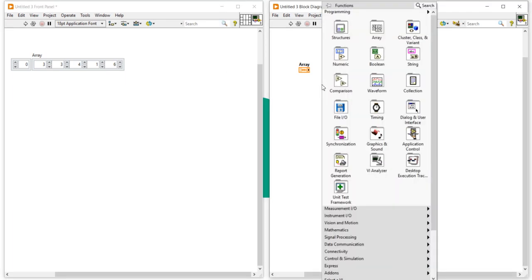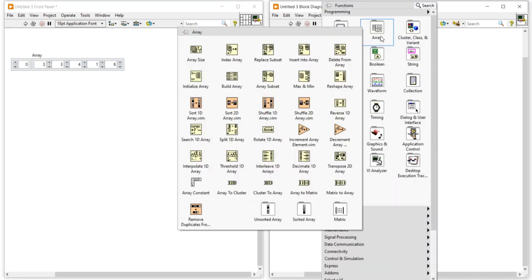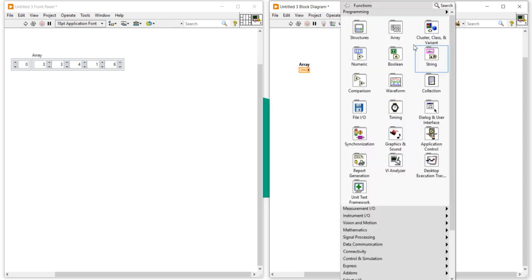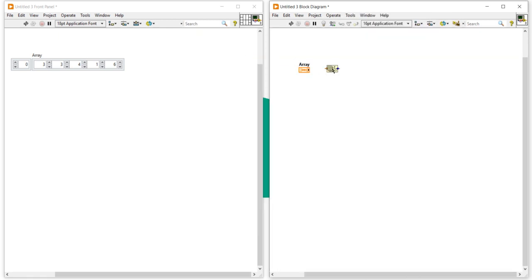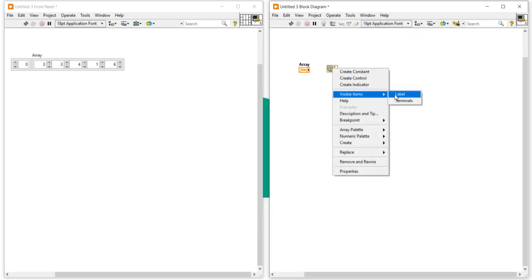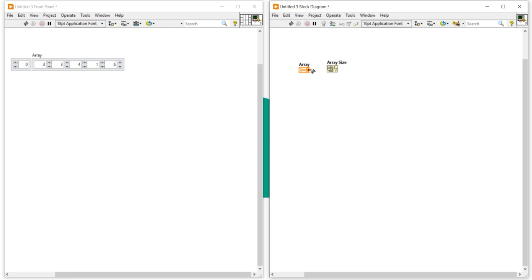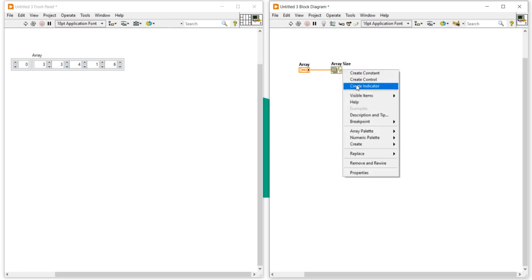For that, right click, come to the array, take the array size function, and place it here. Using this function, you can count the array size.